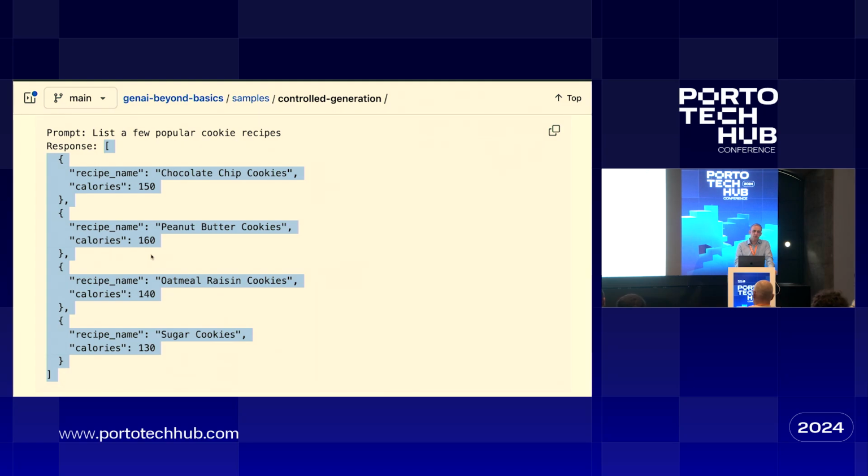I think there are cases where it doesn't work perfectly. For example, sometimes it cannot pick up a certain field, like the calories for some recipe. In that case, it will have the default value. Maybe in this case it will be 0, or maybe for the recipe name, if it couldn't pick it up somehow, then it will be empty. So the format will still be there, but some fields might not have all the values you expect because of some issues in the text or something like that. So it's not going to be 100% perfect, but the formatting will be perfect. So you can rely on this format because it will make sure that the format is that, basically.